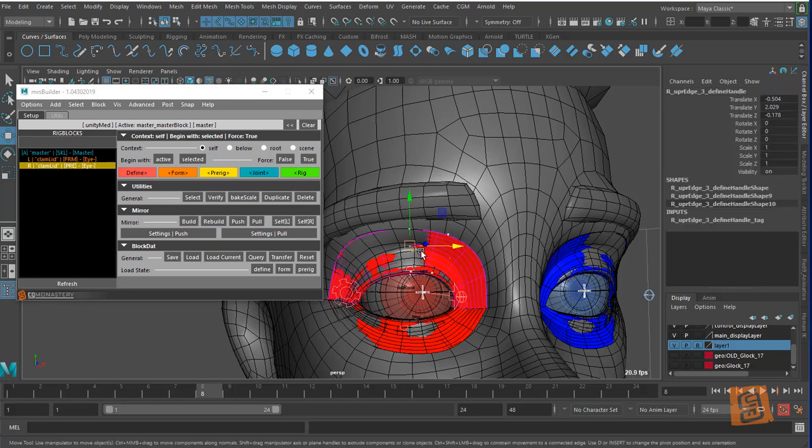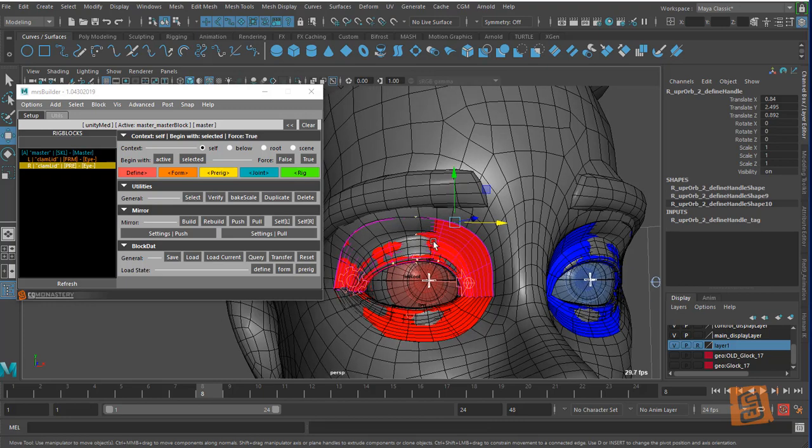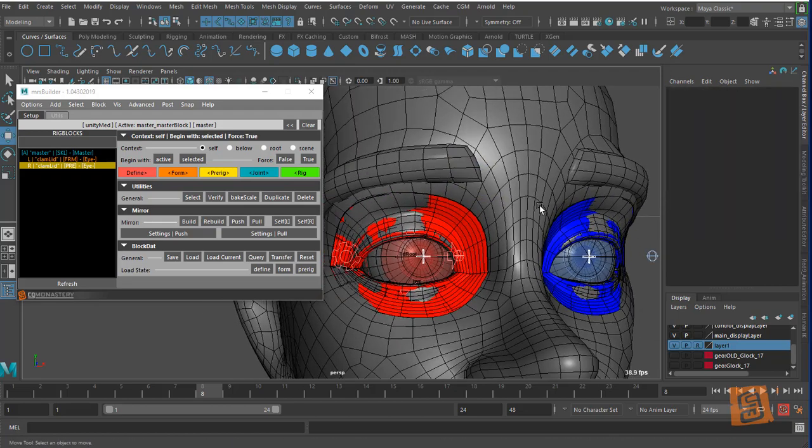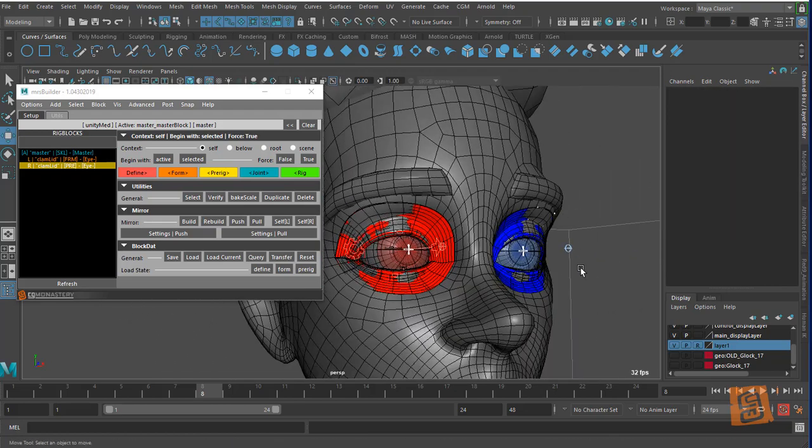On these, I didn't have a chance to do it this pass, but I want to implement pick walking with it as well, so I want to be able to walk through these controllers and make it a lot easier to select them. Select up the line or across. I just haven't had a chance to look into how to do that yet.